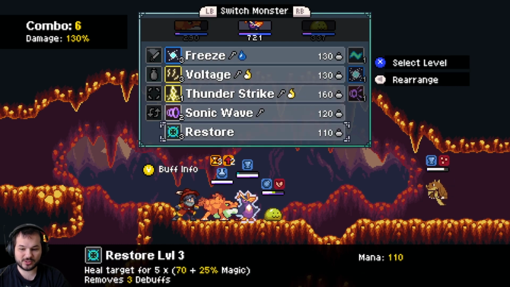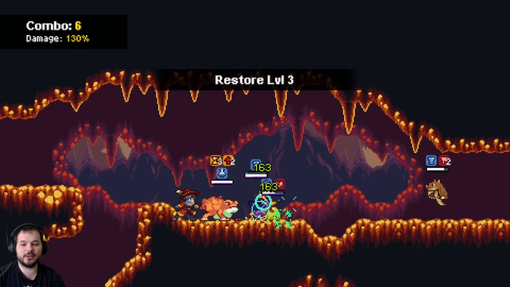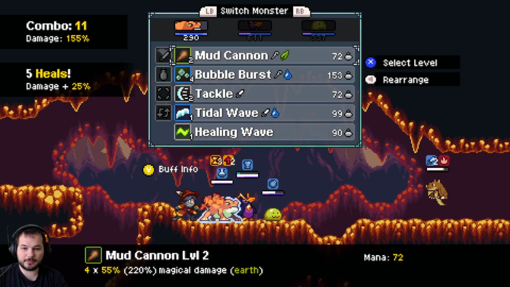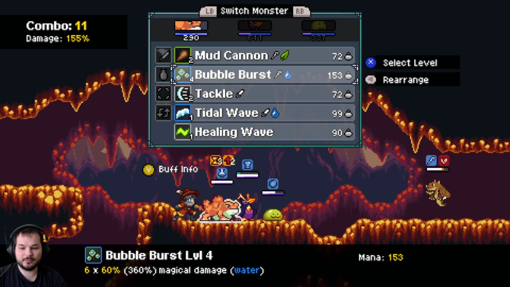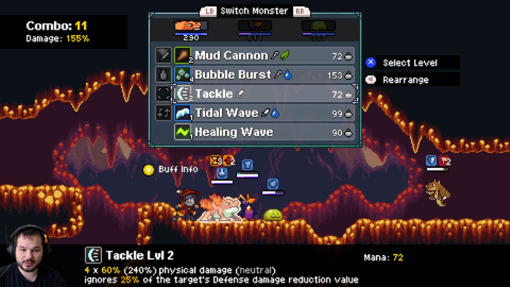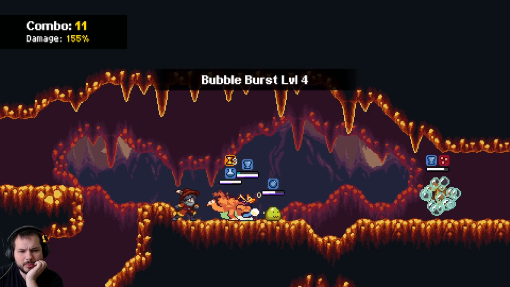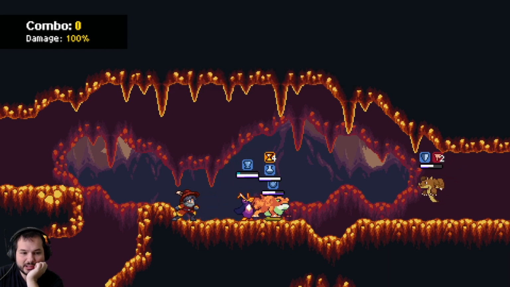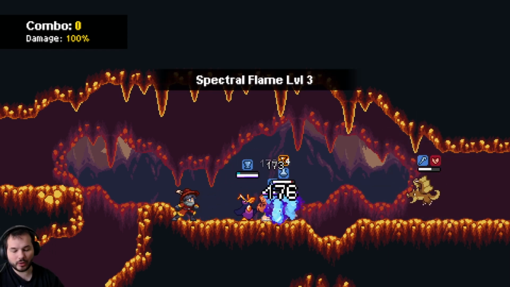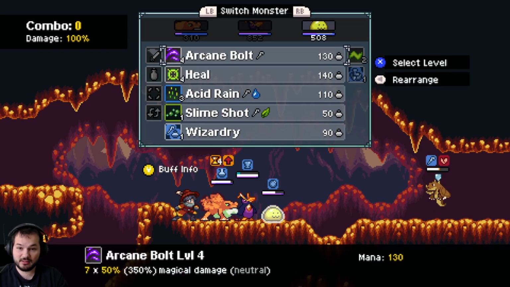We could restore, which, you know what, yeah. It heals a little bit and gets rid of debuffs. We're gonna do just that. And here we're gonna go with magical, physical. Bubble Burst deals more damage? I don't know why. It should be different. Whatever. I don't know. We're just gonna hit the enemy.